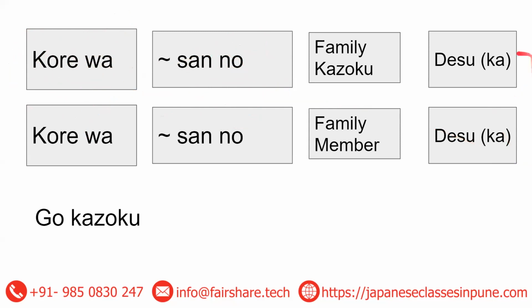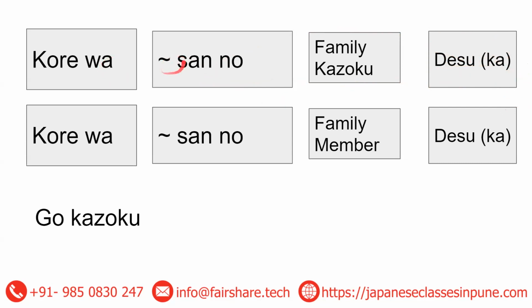Now, any sentence in the Japanese language that ends with ka means that it's a question. Since the Japanese language does not have punctuation marks, even at the end of a question there will be no question mark but a full stop, so how do you figure that out? Normally a question ends with desu ka, and that's when you know that it's a question. Okay, so let's try to understand what this question means.